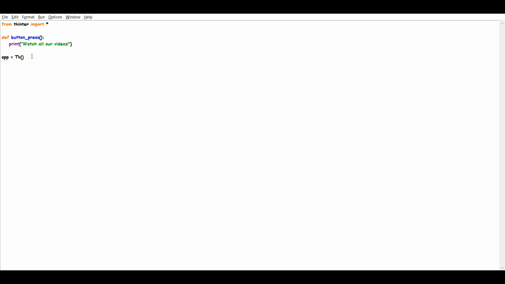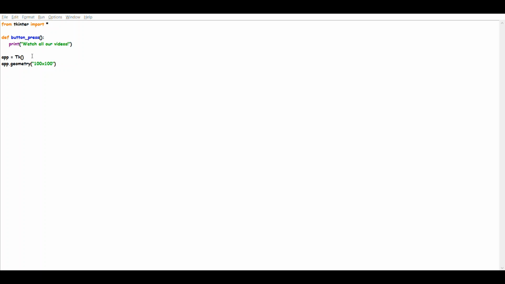Now we're gonna define the geometry of the app, which means we're gonna define the sizes, the width and the height. So for that, it's app.geometry bracket open. Now the format has to be exactly the same if you need it to work properly. Otherwise it's gonna give you an error or the geometry won't be correct. 100 in quotes, 100x100. You can't put an asterisk here, okay? Nor can you put a multiplication symbol. It's 100x100. Okay, and bracket close.